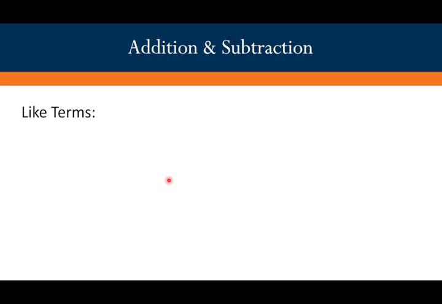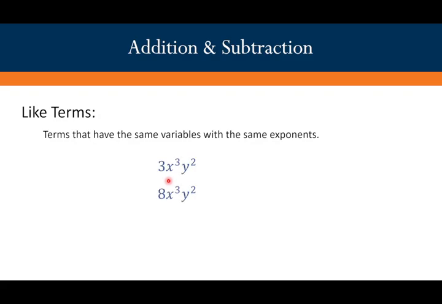And what's different now is our terms can be a little more complicated than before, but basically a like term has the same variables and the same exponents on each variable. So for instance, these two terms, 3x cubed y squared and 8x cubed y squared, are like terms because they both have x raised to 3 and y raised to 2. So we can add these because they're like each other. If we added them, it would be 11. We have 11 of this thing, x cubed y squareds, or we could subtract them too.